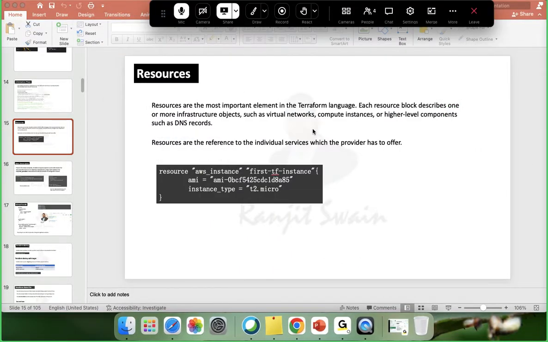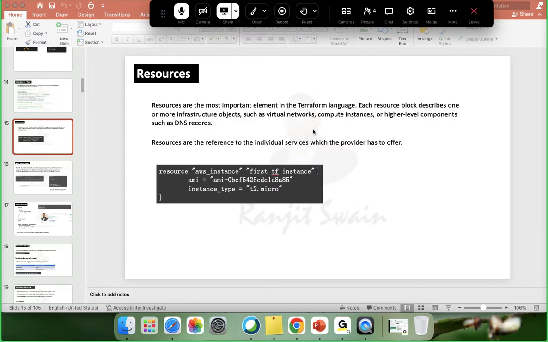So what we'll discuss today is the resources. Last class we had already discussed the provider blocks, and we saw how we can store the credentials within the provider block. But today we'll see how we can store them securely in your machine, in your AWS configurations. You don't have to put the credentials in the provider block.